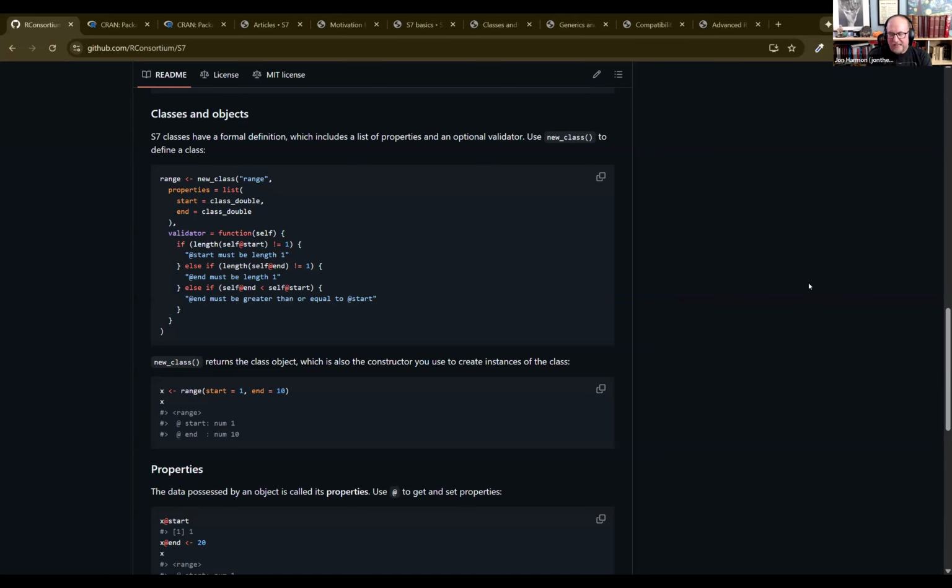And so having the validation logic neatly built in is nice, and that is what I used it for. The package that I built around it is converting a giant list object into a formal object and checking all the properties and everything. So, yeah, I'm interested to see for sure.